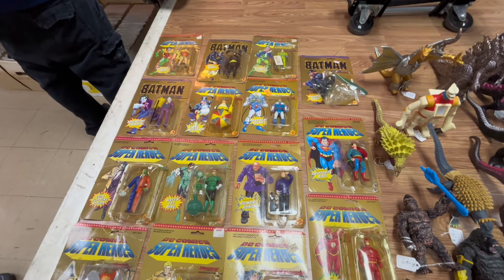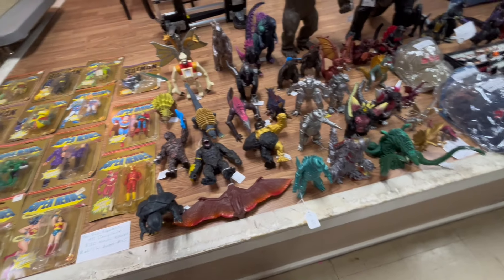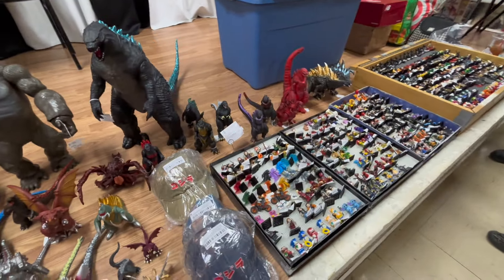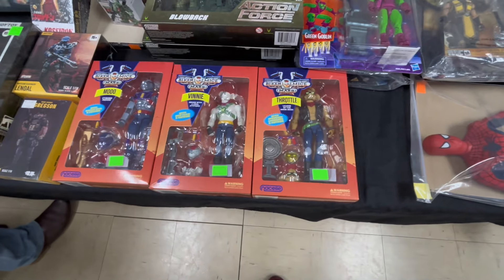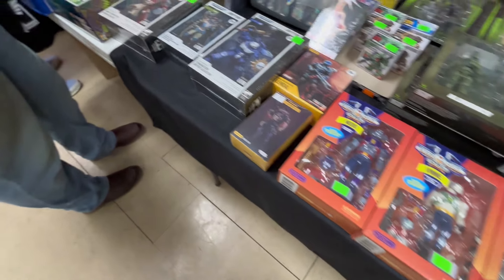It's about 30 vendors, maybe a little bit more — local people selling stuff they make. It's run by a comic shop out in the New Egypt area. It's a good little show with a good balance of comics and toys, which is what we like. It shouldn't be all toys, it shouldn't be all comics. And Cassidy likes the ones that have artists selling the stuff they make. Definitely worth a trip. They have it in the New Egypt Elks Lodge — there's an elk outside and a bar inside. A lot of small comic conventions nowadays use Elks Lodges or local schools, something easy and not too expensive to rent.